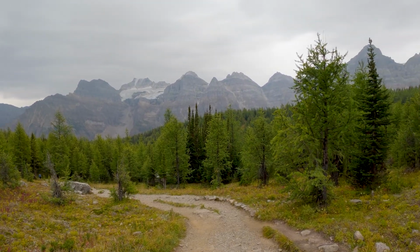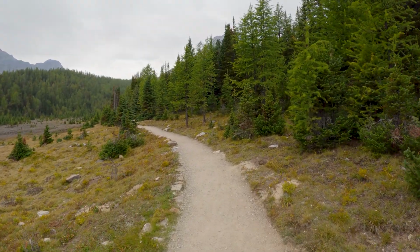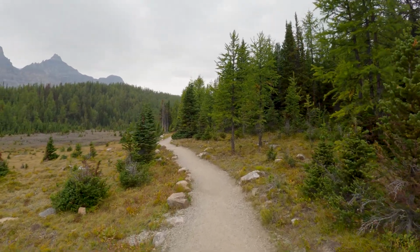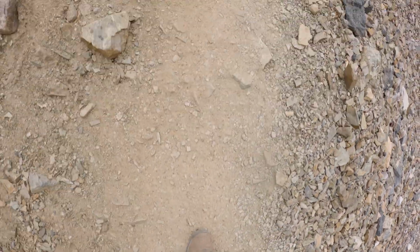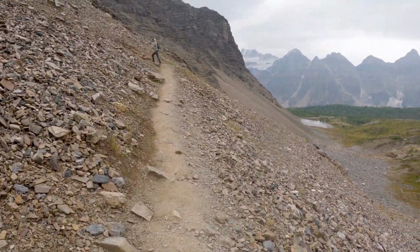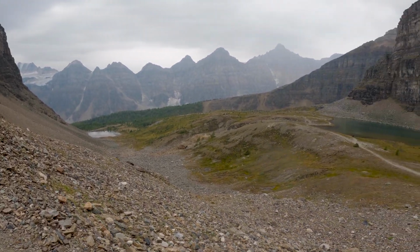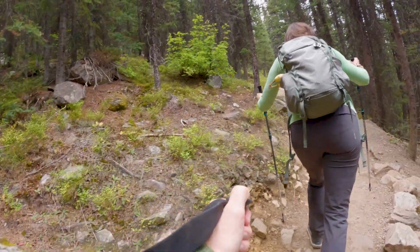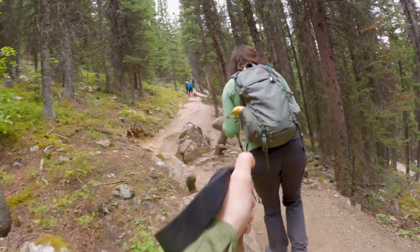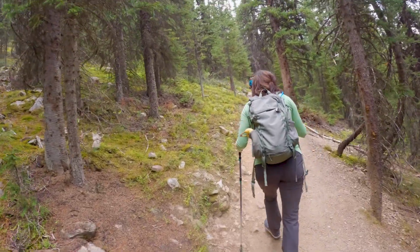I classify this hike as challenging. While the 7 miles or 11-kilometer distance is somewhat moderate in length for a day hike, you'll face a steep grade for much of the hike out, and the last section of trail leading up to Sentinel Pass is extremely steep. In total, you'll gain close to 2,700 feet or about 800 meters of elevation. And since this hike starts at an elevation of about 6,200 feet or 1,900 meters above sea level, it's best to attempt this hike later in your trip once your body has had a chance to acclimate to the elevation of Banff National Park.